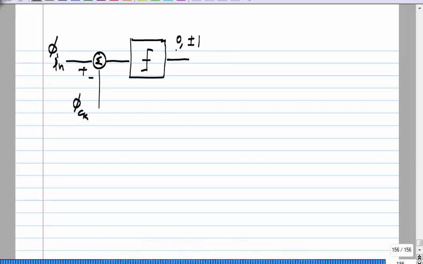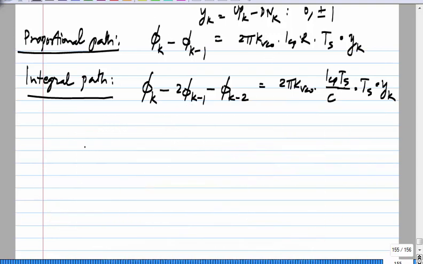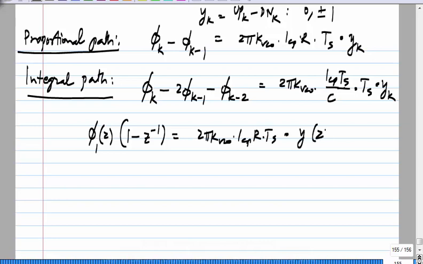Sometimes this number here, kVCO times ICP times R, what is that? Basically, if you have an input of ICP R, the VCO's output frequency will be changed by this amount. So this number is known as the bang bang frequency, or the bang bang phase change in one cycle. When I say input 1, this is the digital input of 1 from the phase detector. So the output phase due to the VCO alone would be this, where y is the output of the phase detector.